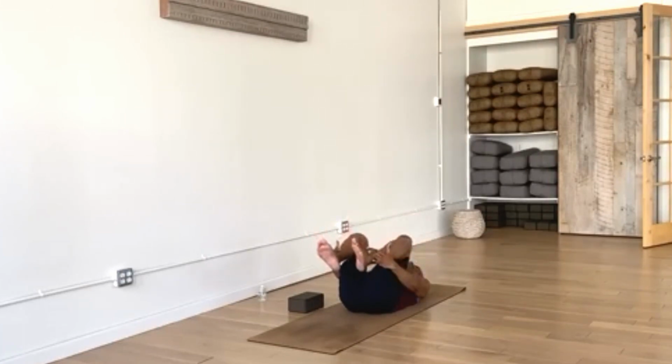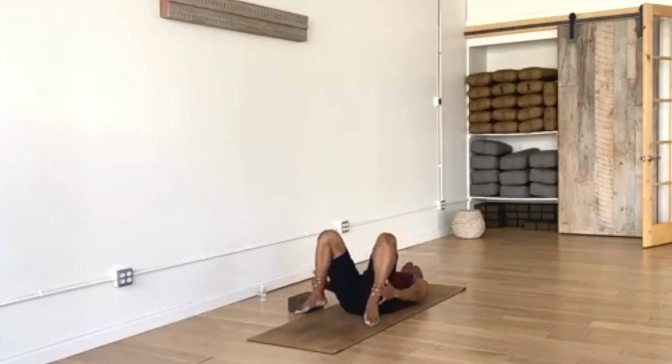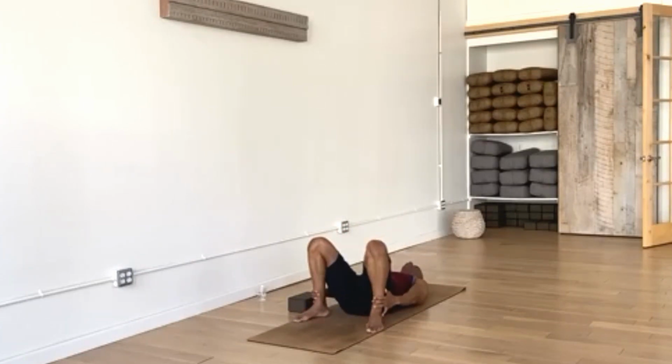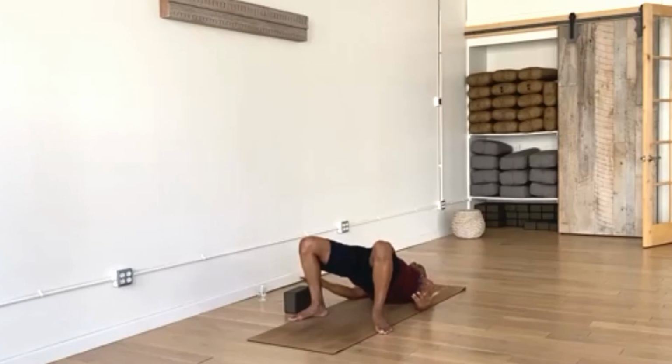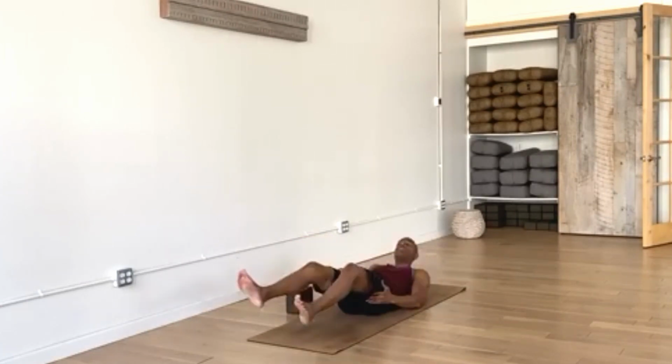Let's get set up for our bridge pose, which is a back bend. Set your feet onto the floor. Feel free to take the feet wider than hip distance. At least for me, that helps create a little bit more space in the hips and low back. For the modified version, you can just lift the hips, slide a block or two underneath you to sit on, and it'll be a nice supported bridge pose. Otherwise, with an exhale, lift the hips right up into the air and just hold yourself up. You can even use your hands if you need to as a prop to lift yourself up and hold yourself up in the posture.